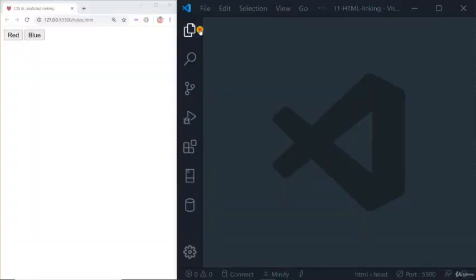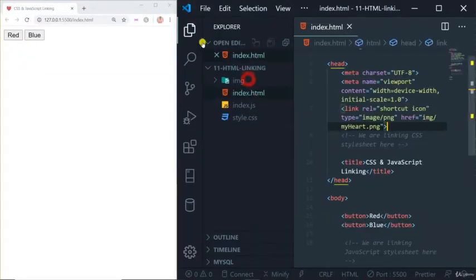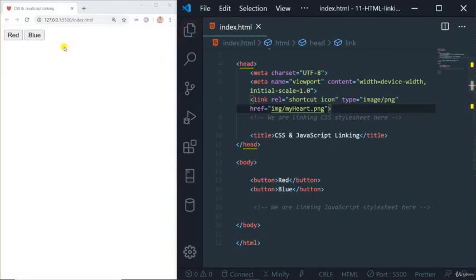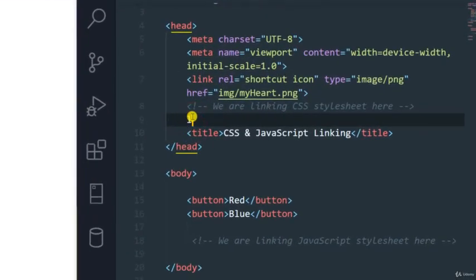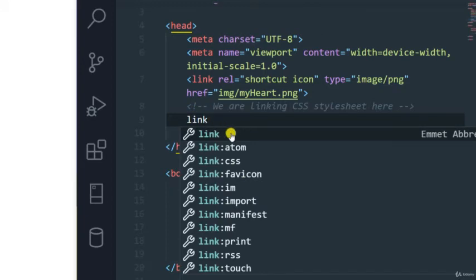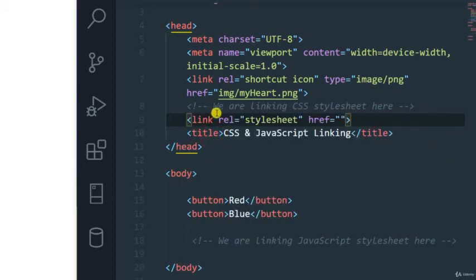Alright, let's go ahead and open the HTML linking file. So you can see that I have a JavaScript file and a .css file in the root directory, and this is our result. You see that it is really ugly. So as we learned, the way we would link the CSS is with the link tag. So we're just going to write link, and then Visual Studio Code is going to complete it for us.